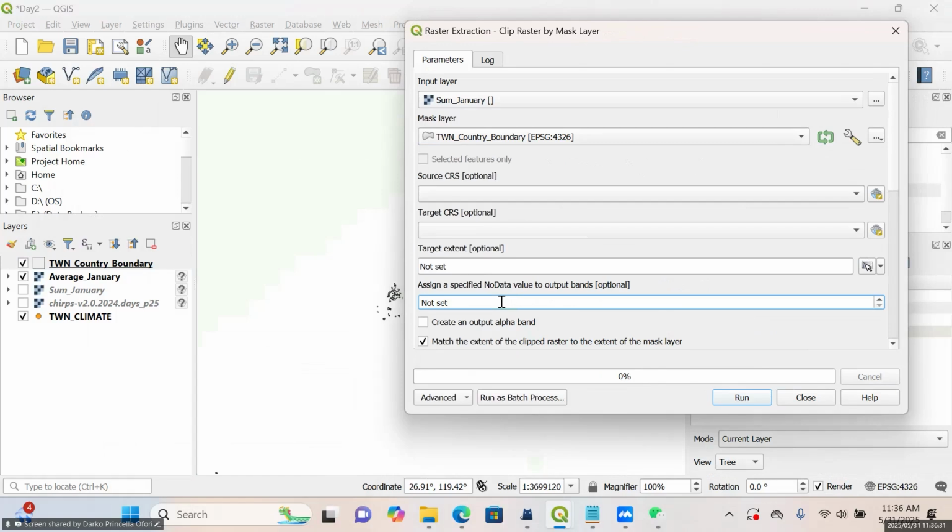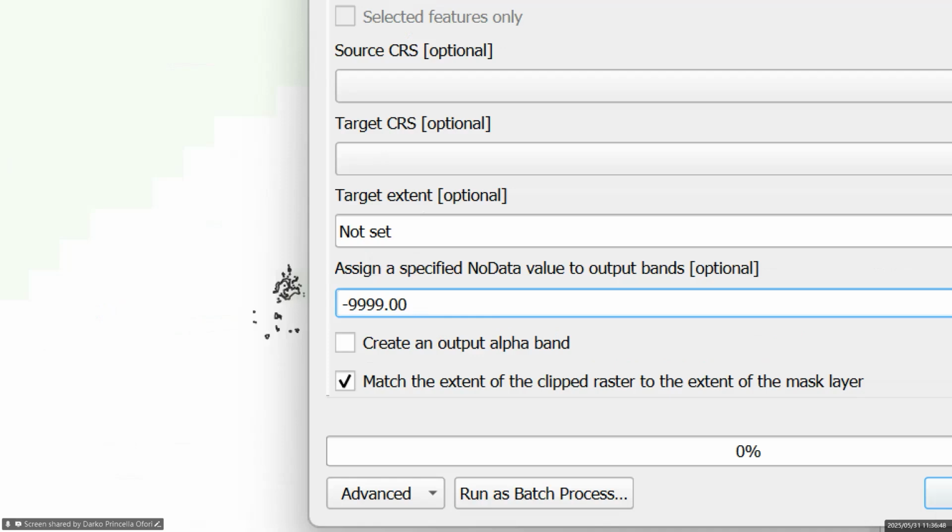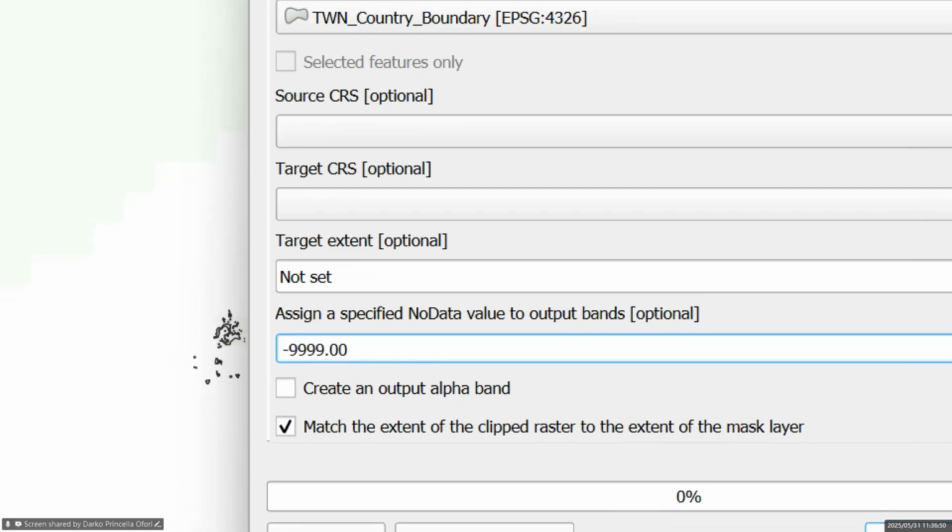Then we go to assign a specific no data value. We are going to choose a value of this. Let me zoom in. We are doing this because if usually you don't assign a data value for raster extraction, the software is going to give you a rectangular kind of shape.